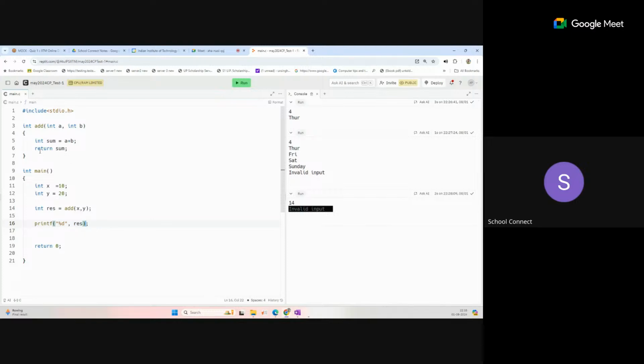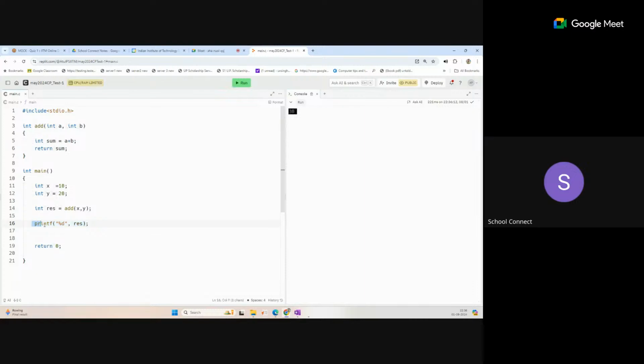So return means this value is returning to the same code. It will not be displayed in your output console; this console is different. The function returns some value into the same code, and after reading that value inside this code, we print it, and then it comes into the console. You can see we are getting 30.